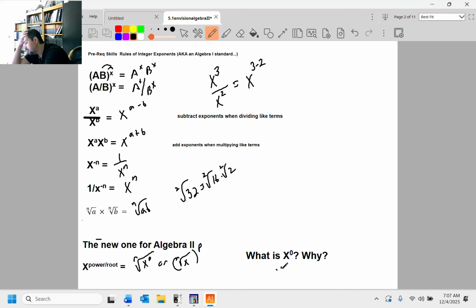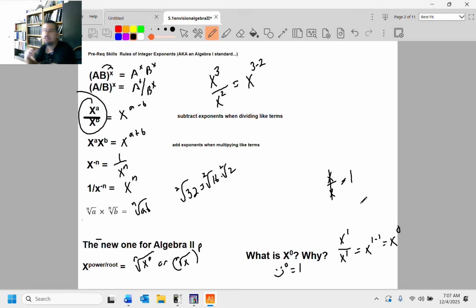What is x to the 0? Well, anything to the 0, and I don't care if it's a smiley face or what, is 1. Because what you're doing is you're thinking about something like x over x, and both of these have understood exponents of 1. When we do division, we fall back on this rule up here. We would say that is x to the 1 minus 1, which is x to the 0. Now, if you just have x over x, you know as well as I do, you cancel them out and you get 1, because anything divided by itself shall be 1.